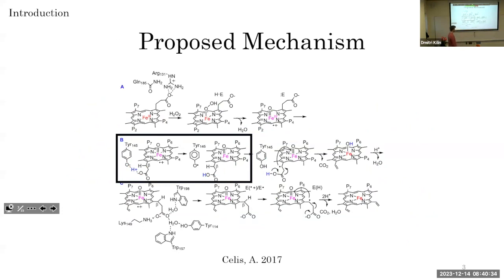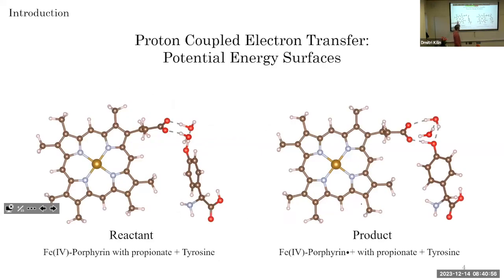Here is a proposed mechanism for coproheme decarboxylase, and the interest of my research I'm presenting involves this step right here, the proton coupled electron transfer from tyrosine to the porphyrin ring through a propionate at position 2. So we generalized this model by just taking a porphyrin ring with an iron 4 and with one propionate substituent. And here I show how Dr. Han developed the potential energy surfaces for my potential model.